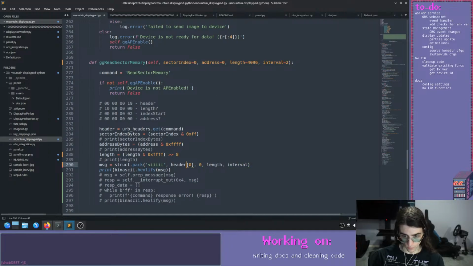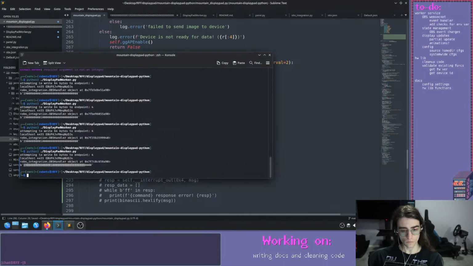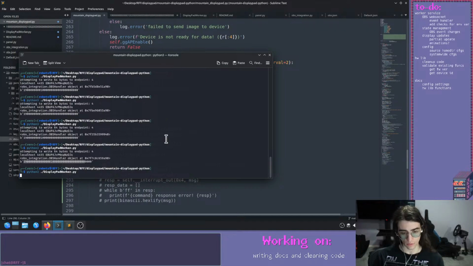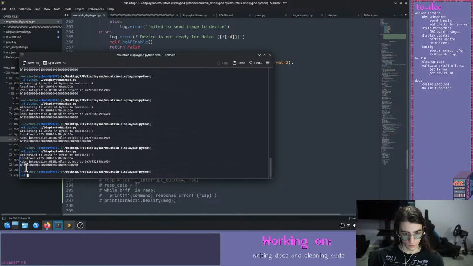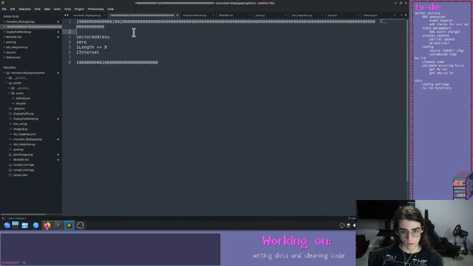So that's the length. Then we have interval. One, two, three, four. Let's take one of those out. Spit it out. Watch it complain, or be wrong. So let's take this value, come over here, and paste it.